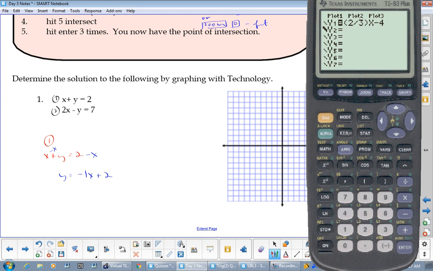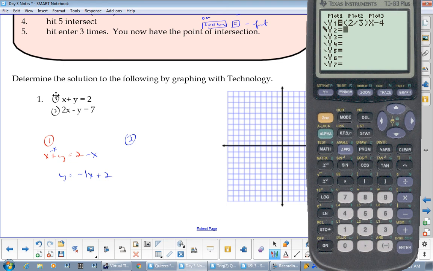Yeah, so I can get it into y equals mx plus b, right? We've got to get used to that, because I know that it's a nice preferable form, so I'm going to use that. Now remember that 2, what does the 2 symbolize? Y-intercept. What is the negative 1? Slope. Okay? Don't lose your math sense on this stuff.